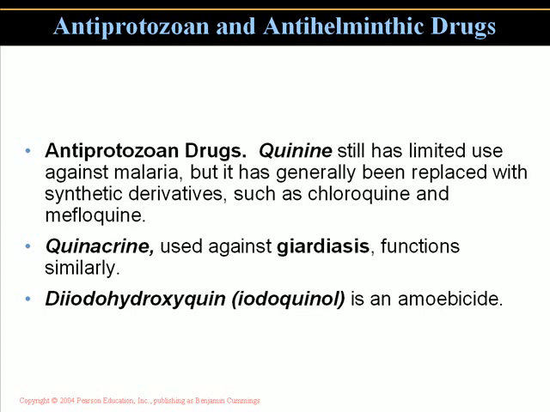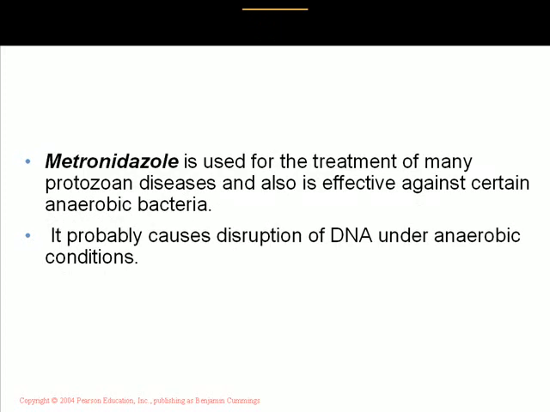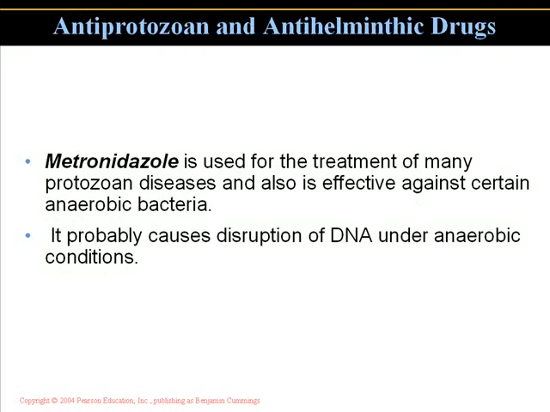There are also newer drugs, such as diiodohydroxyquin, basically used as a drug to treat amoeba infections, and it's felt to be amoebicidal. Metronidazole, which we commonly see in clinical settings here in the United States, again is an antiprotozoal drug. It's used in treatment of many of the protozoal diseases. It's effective against certain anaerobic bacteria as well. It causes a disruption in the DNA under anaerobic conditions.